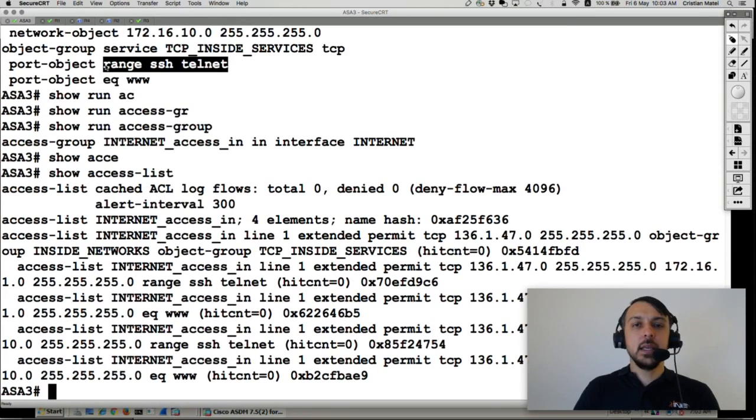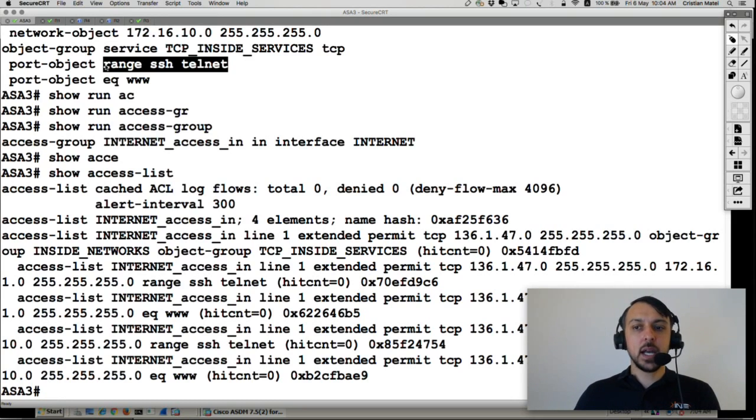So as you can see, one of the main advantages, configuration wise, is that the ACL in the running config is shorter in length. You see only one line, both in the ASDM and in the running config. So instead of seeing 6 lines, you see only one line configuration wise.